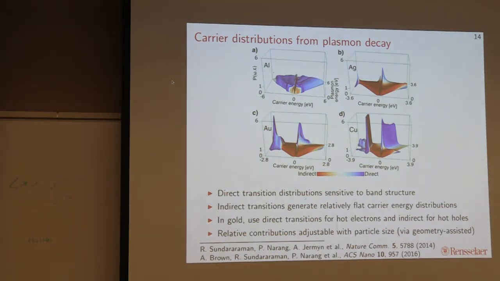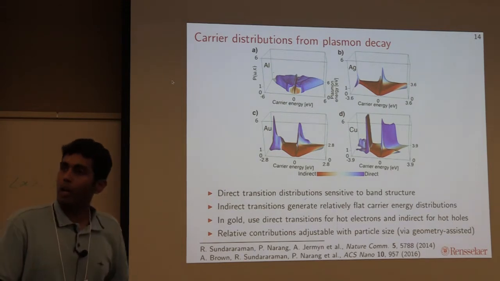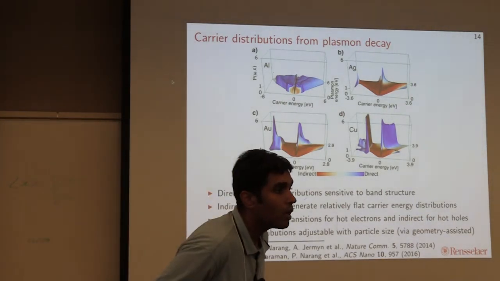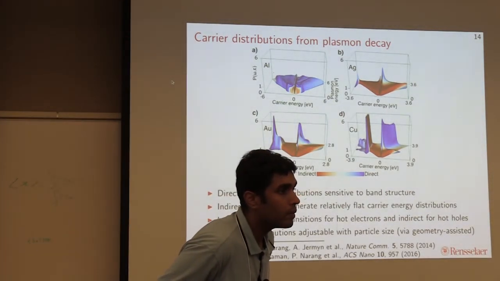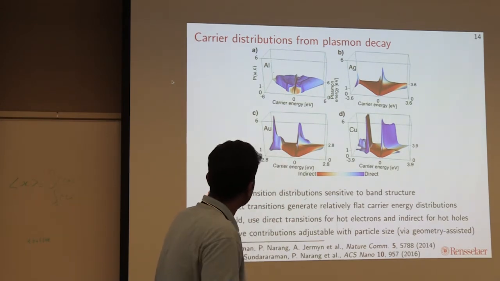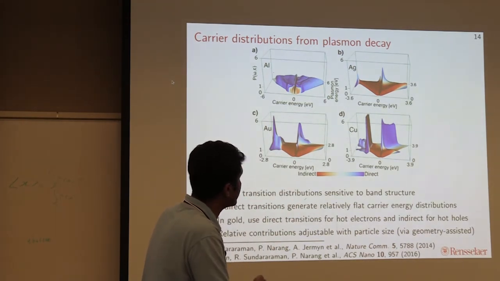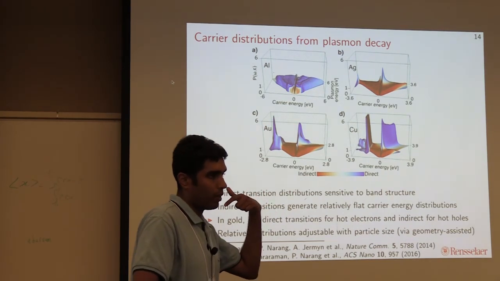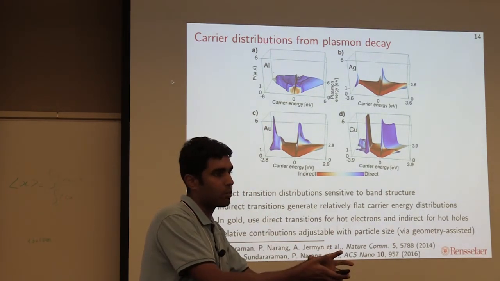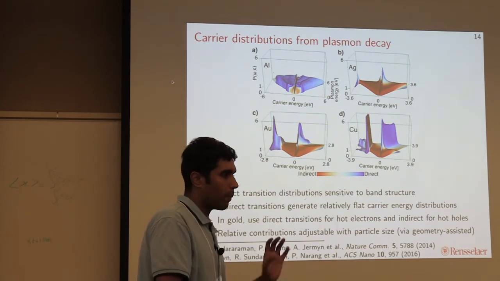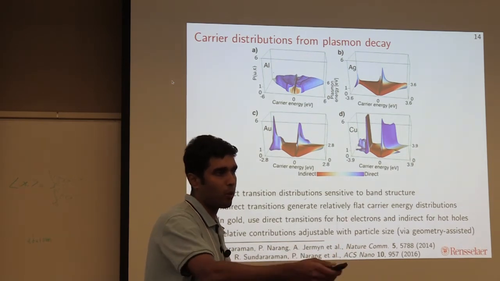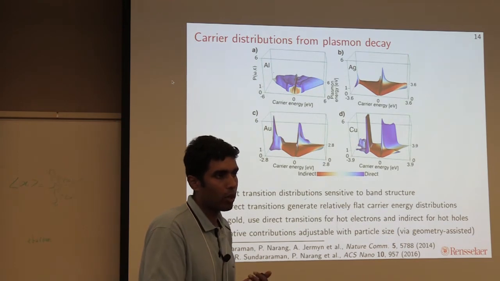So are these just scales or the negative values of energy gain in something? The negative energy corresponds to holes. So 0 is the Fermi energy. Yeah. Thank you. So what does it mean by plasma energy? The plasmon energy. So you can also think about it just as the photon energy. So you have a photon in free space which excites a plasmon in the material, which then decays. So the plasmon has a characteristic frequency, and its corresponding h bar omega is the energy that we're plotting here.